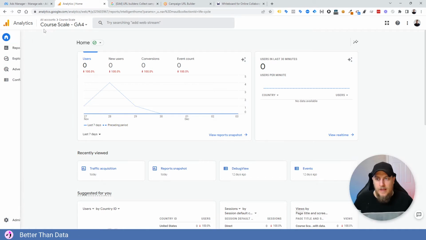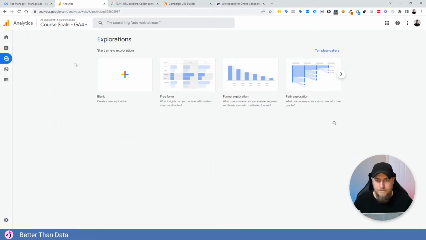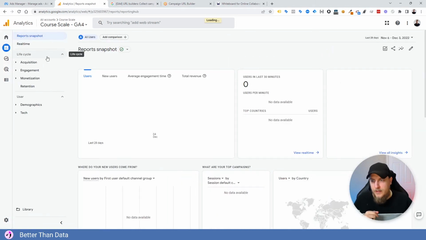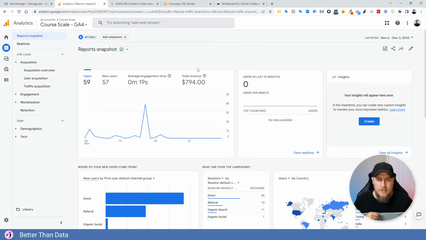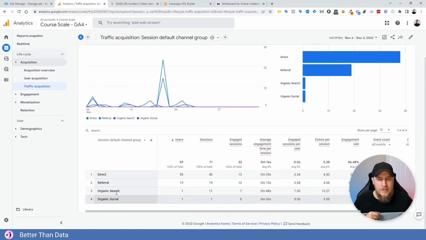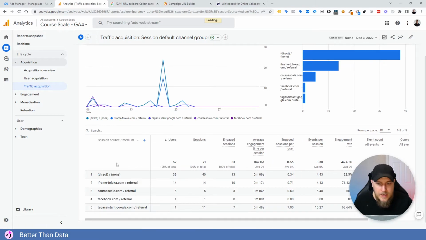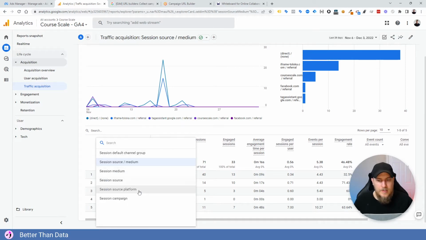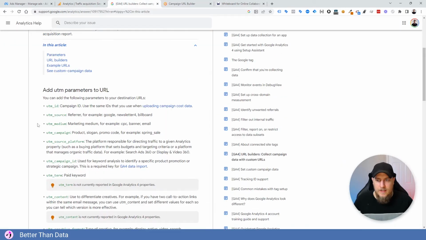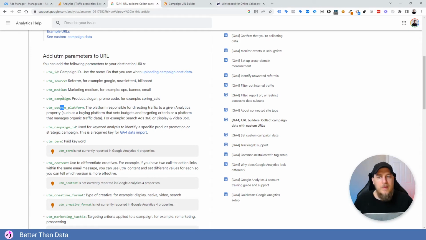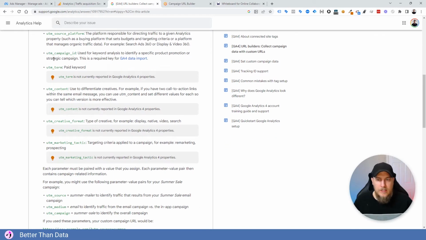And we can see that by coming into GA4, go under Reports, then Acquisition, Traffic Acquisition. And then right here, you can see the default channel group. But if you just do this little drop down, you can actually change this to be, for example, source medium, or just medium, just source. But also there's source platform. And then there's campaign, obviously, there as well. And that matches, if we look at this here, we've got ID, source, medium, campaign. But also, check this out, UTM source platform, UTM campaign ID, and UTM ID here as well. So these other ones aren't quite supported in GA4, but we could add them anyway.